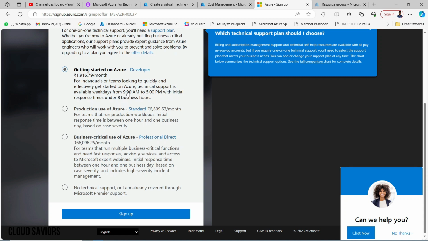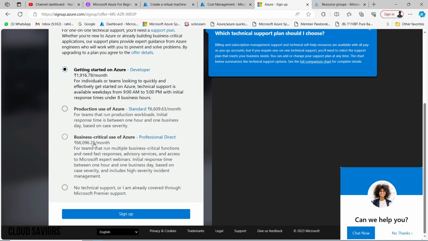If you want a quicker response time, you can go with the next one. As you can see, response time is between 1 hour and 1 business day based on case severity. Severity means severity 1, 2 and 3, so we have A, B, C. A means very critical, a critical failure or critical ticket, right? As per your severity, they will give you the engineer and their time.